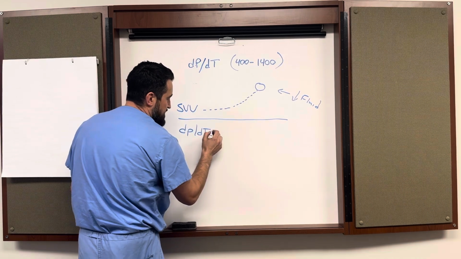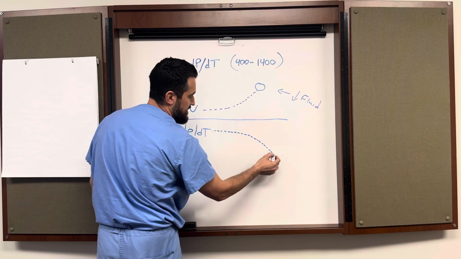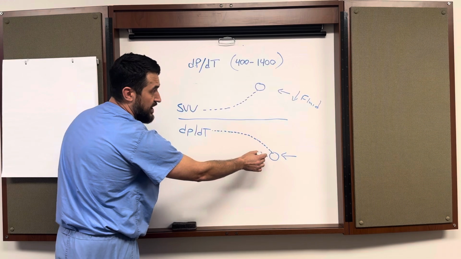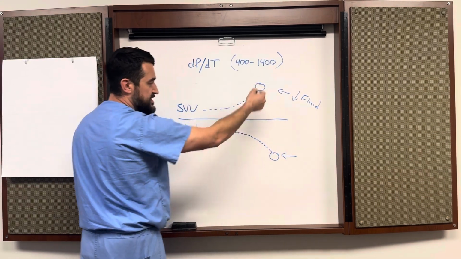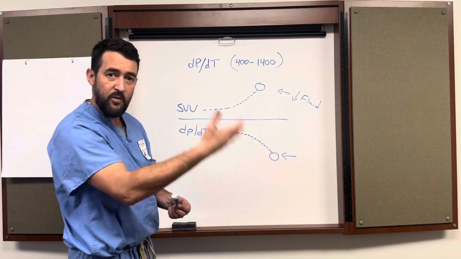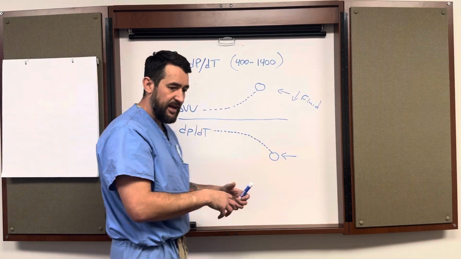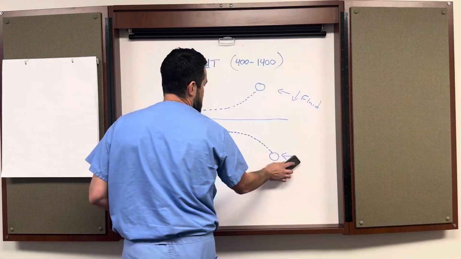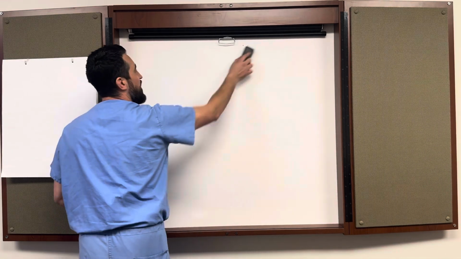Well, if that's the case and I don't have enough volume or filling pressure, then I'll see the DPDT trend down as well. So now I have an indicator saying I've lost contractile strength, and I also have an indicator saying I probably don't have enough volume on board. These two things together give us a great picture and tell us that fluid is the issue. That's how I pair the contractility indicator along with the preload indicator to really clear things up.